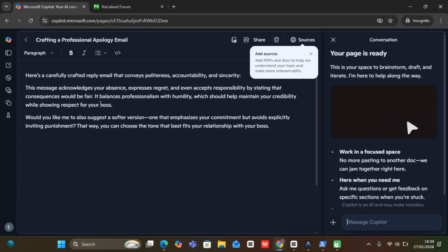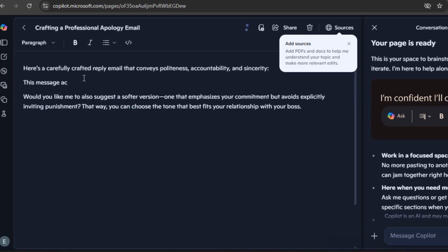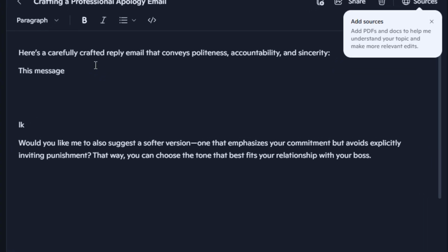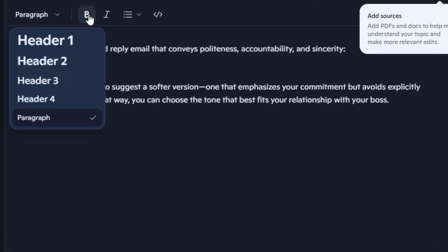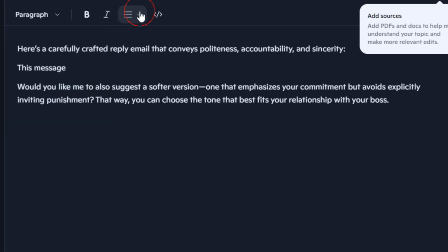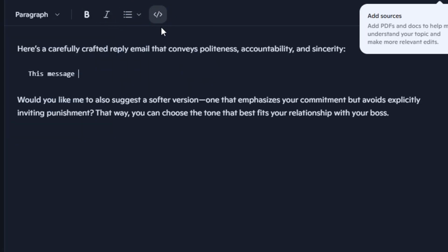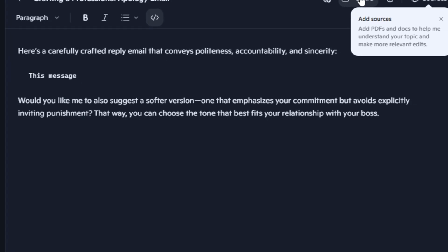And for example, in this text that it has written, you can select and you can delete, you can make different kinds of edits from here. You can edit your content. You have all of these basic editing features: bolding, italicizing, and even bulleting, and then adding this coding if you're interested in adding some code directly from here. You can save it and continue, and you can also share this with anybody.